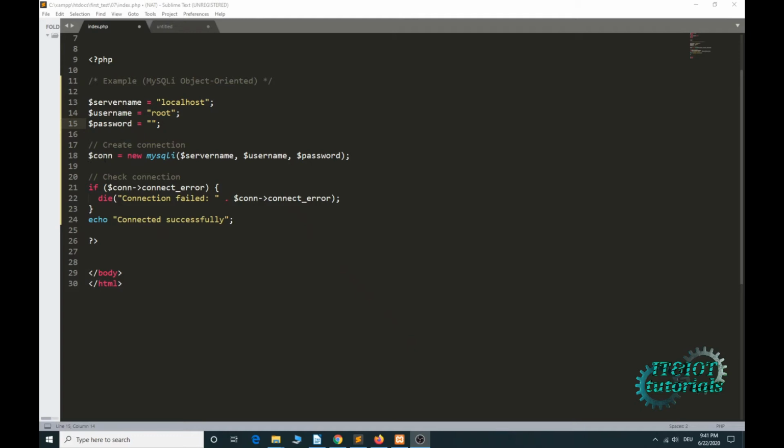Our variable connection is equal to new mysqli, servername, which is localhost, username, which is root, and password. If our connection has an error, we will get an error message, and in the other case we will get connected successfully.